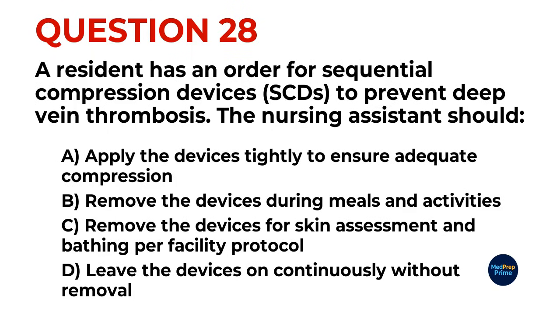A resident has an order for sequential compression devices, SCDs, to prevent deep vein thrombosis. The nursing assistant should, Option A, apply the devices tightly to ensure adequate compression. Option B, remove the devices during meals and activities. Option C, remove the devices for skin assessment and bathing per facility protocol. Option D, leave the devices on continuously without removal.